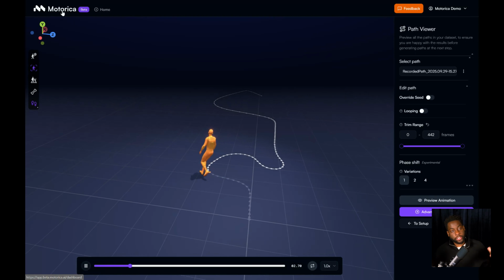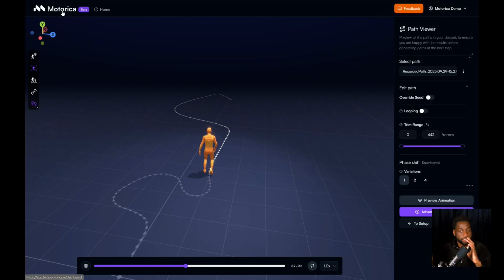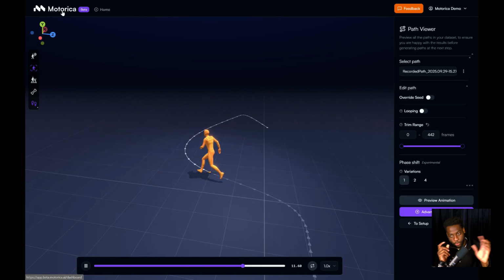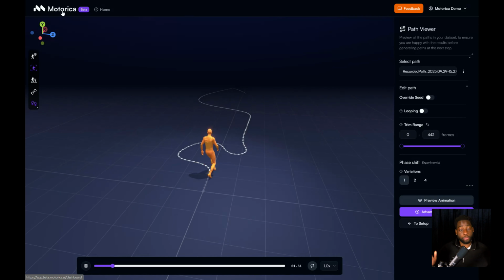So that is the Motorica tech stack from start to finish, what we currently offer. There are some more features here and there everywhere, but I think I'll leave the rest of them for you to explore because they're just smaller things and different things that you can do. But that was a holistic overview of what you can do with Motorica.